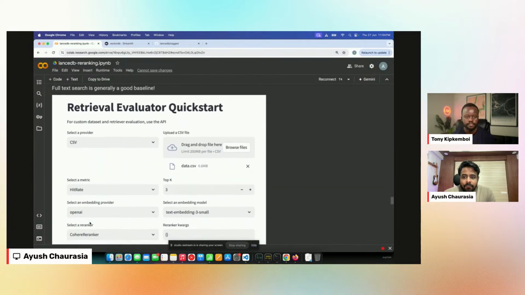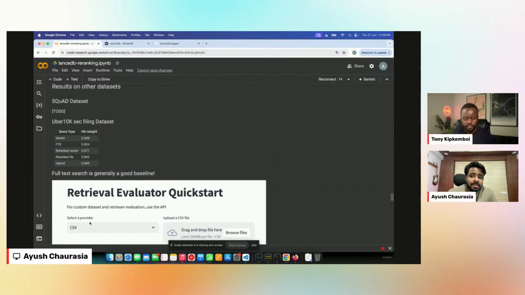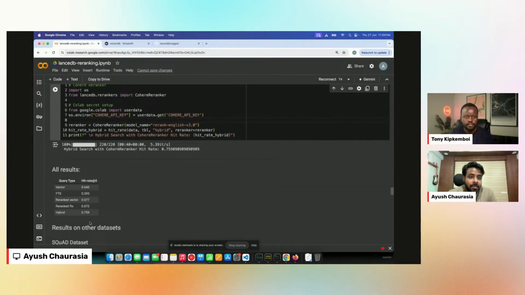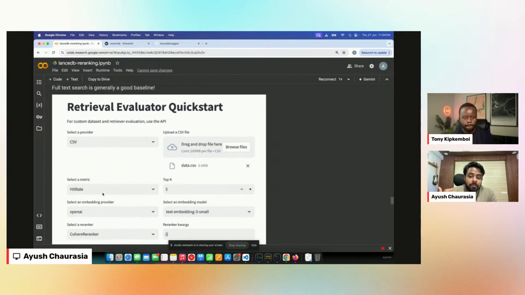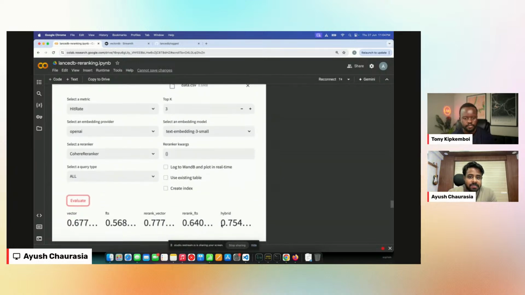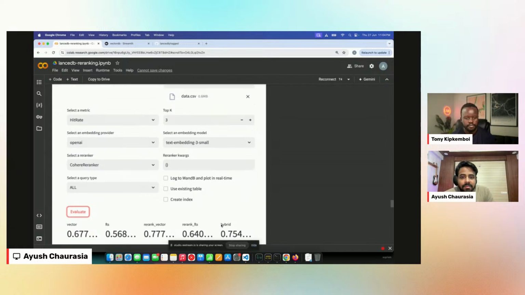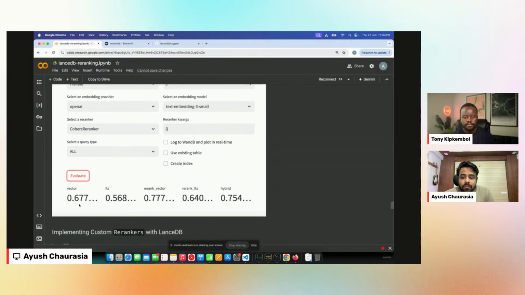Another takeaway is that full text search is generally a good baseline. This data set that I have generated, the one that we're seeing now, is semantically challenging, which means that it does not contain a lot of keywords. So full text search is generally penalized there. That's why you're seeing vector search perform really well. But in general, one takeaway is that, if you look at all these results, this is an example of a data set that I was trying. Vector search, again, this is the same sort of CSV that I dropped, so similar results. But full text search generally works really well out of the box, so you should just try that out.